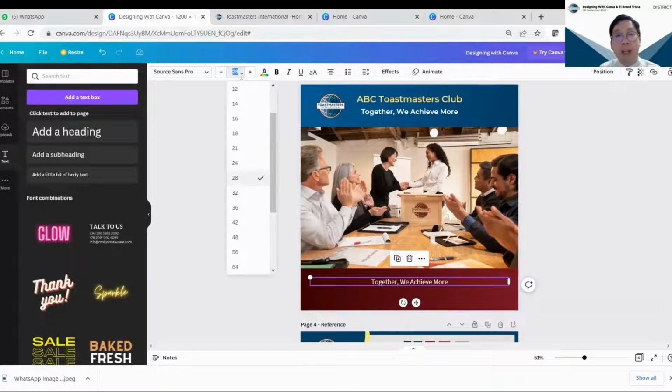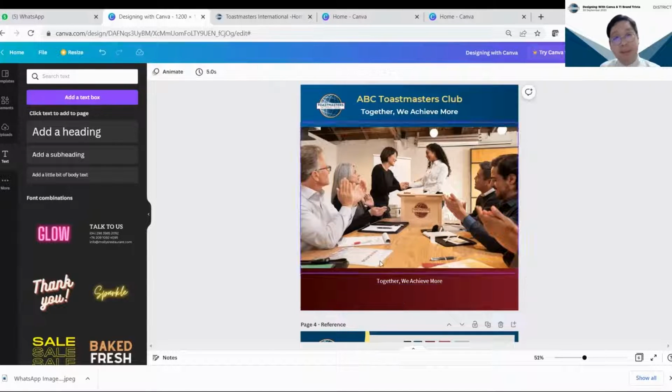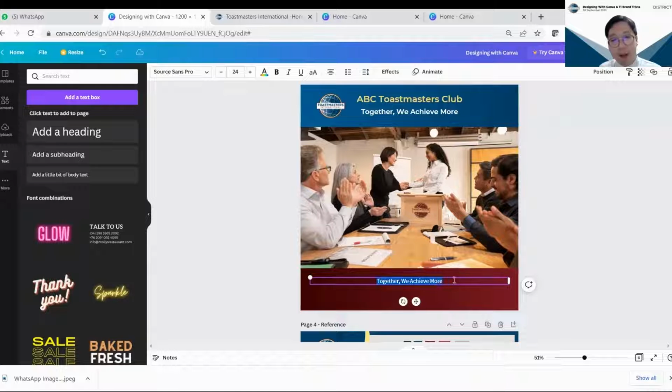So if you are going smaller text, make sure you choose Source Sans Pro over Gotham, because they are meant for body copy.